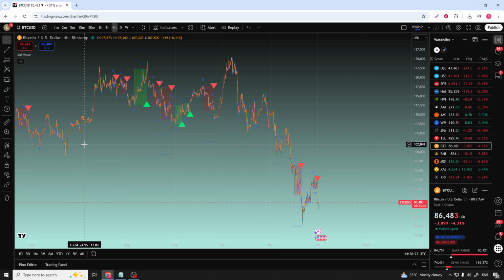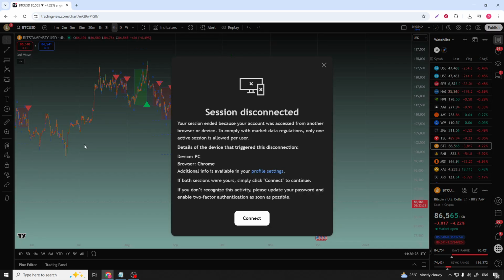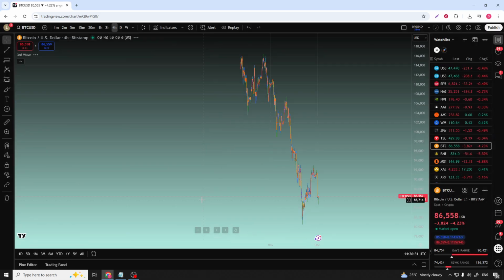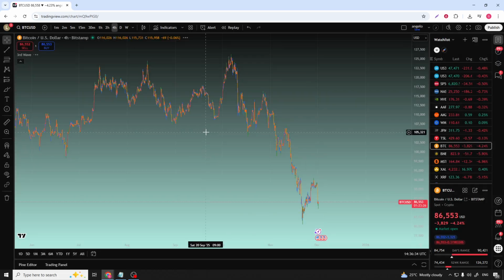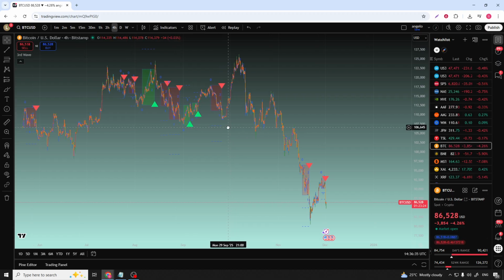After you've added third wave, you'll notice new lines, labels, or visual elements on your chart, depending on how this specific tool is designed. If you want to fine-tune how it looks or behaves, hover over the indicator name at the top of your chart and click on the settings icon. From there, you can usually adjust colors, visibility, and any custom inputs the creator has provided. Take some time to tweak these settings so they match your personal trading style and are easy to read.